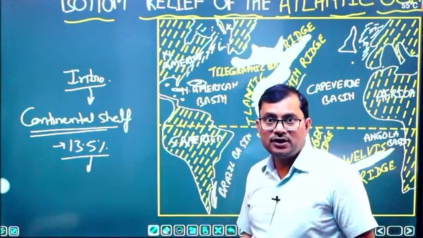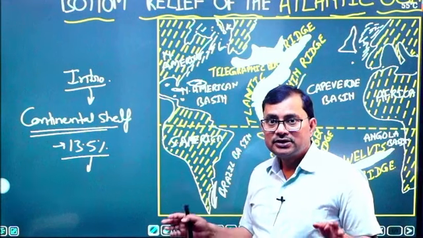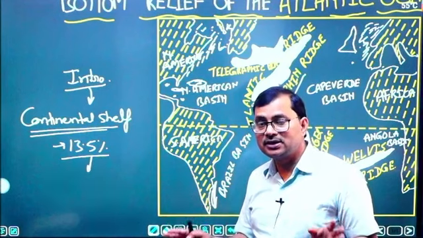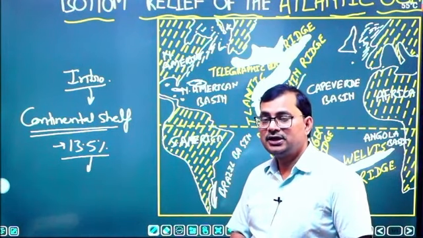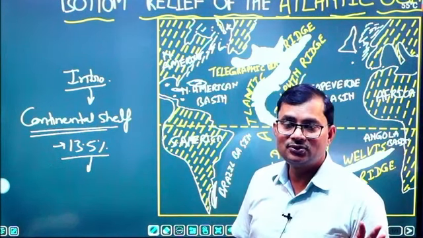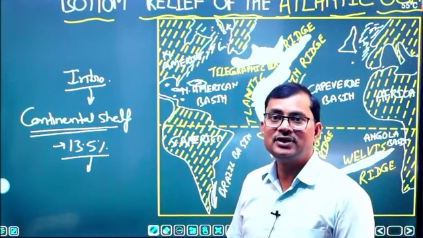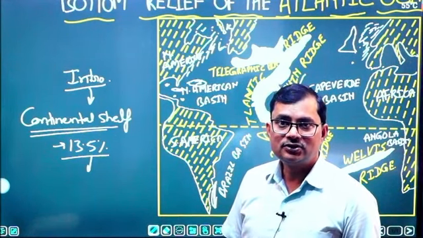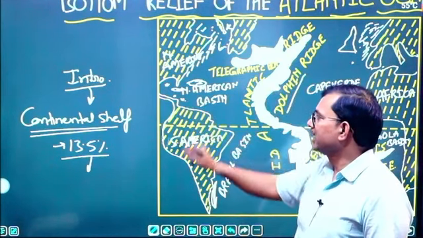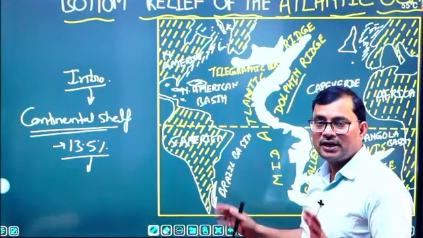ये बड़ा ही यूनिक फीचर्स है बच्चों. This is the only sea of the world which has no land boundary but despite that is considered as a sea, so it is also known as sea within sea. कभी जब मैं आप लोगों को करंट्स डिस्कस करूंगा then I will discuss all those things. तो Sargasso Sea in that area, Gulf of Mexico and then Caribbean Sea in that area, these are some important water bodies in the western side.